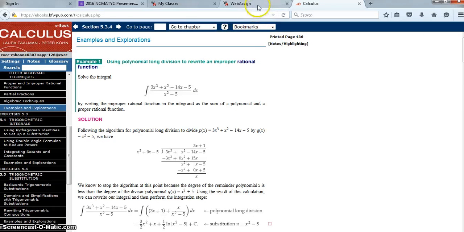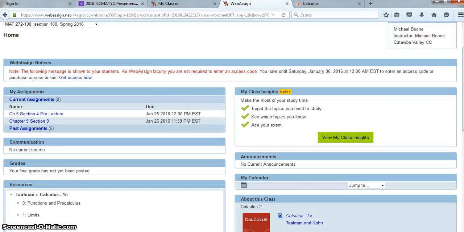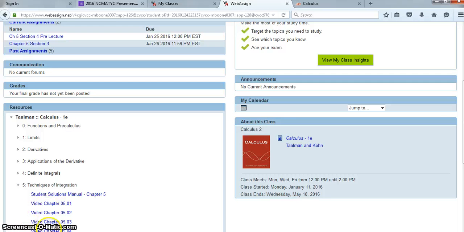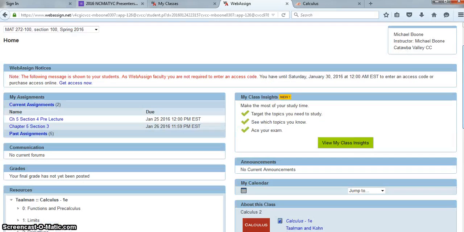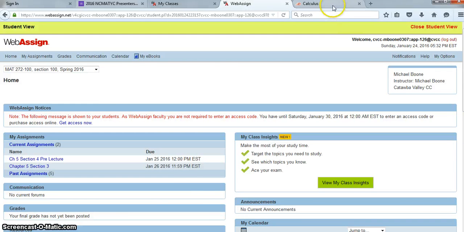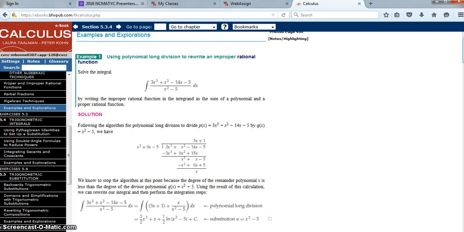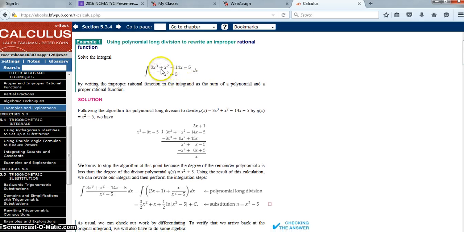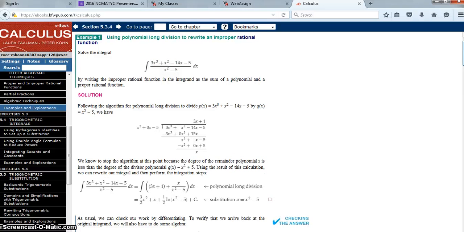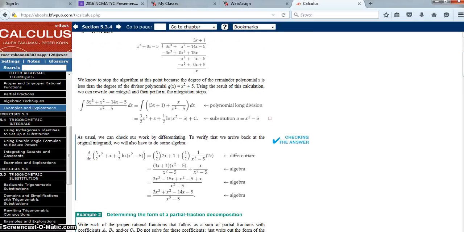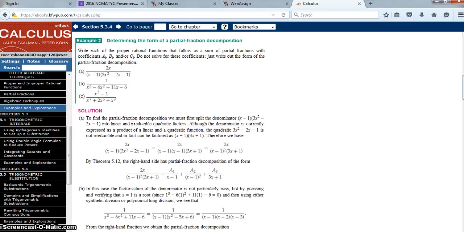Okay, so I think I was showing y'all where the videos were, but again, just down in here, look at these videos, and then I'm going to send some other videos of some problems worked out. But if we go to our text, we'll see that there's some of these opportunities of using partial fraction decompositions. In this case, we would divide out because we have an improper fraction, and we're left with a piece that we can integrate, and we can integrate this piece by using a substitution. So that's kind of what we did in the last class.